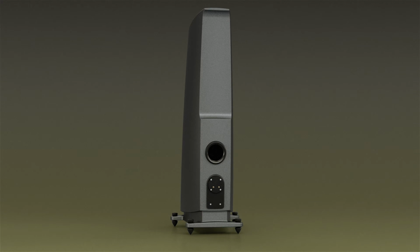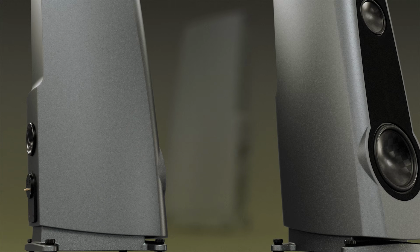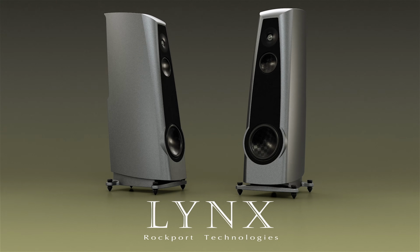Masterful across all musical genres, the LYNX opens the door to the expansive world of recorded musical art and is destined to become a timeless favorite. LYNX from Rockport Technologies.